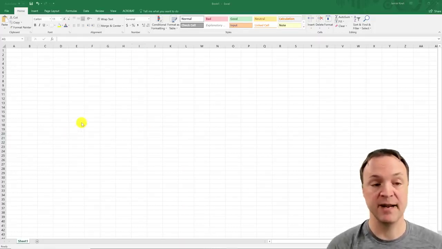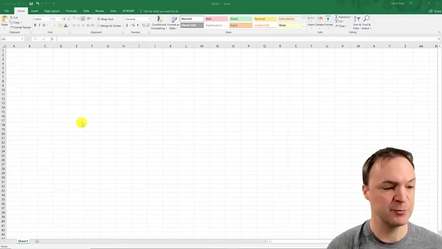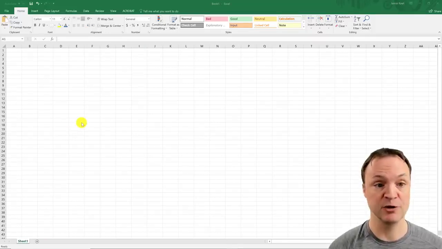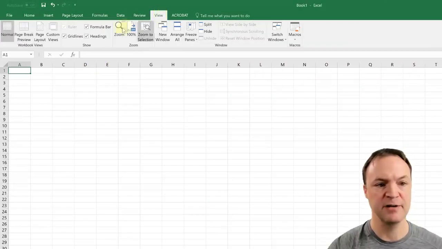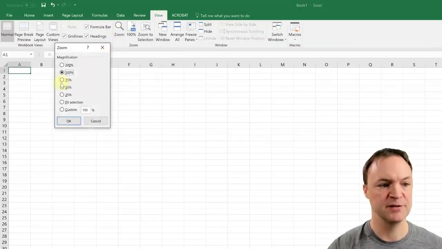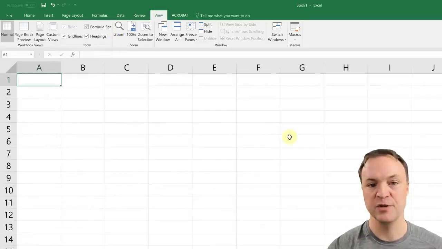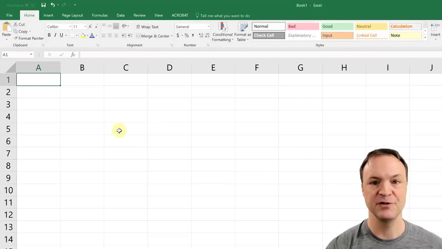Okay, so it's time to start entering some data now. The one thing I'm going to do before is make it larger so I can see things a little bit better, and then you'll be able to see things a little bit better. How I'm going to do this, you can go to View up top right here, and when you click on it, you have zoom options where you can zoom up, and when I hit OK, it gets larger. The other thing you can do at the bottom right-hand corner, there's this little slider with a zoom. You can see how I can adjust it very quickly too, like that. So I'm going to go back to my Home tab.